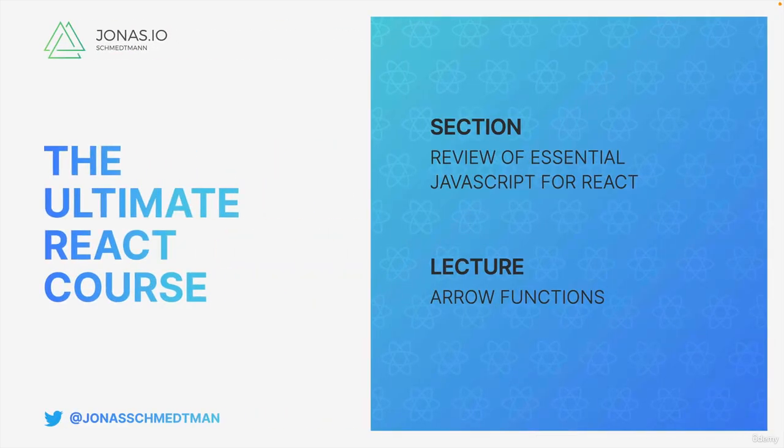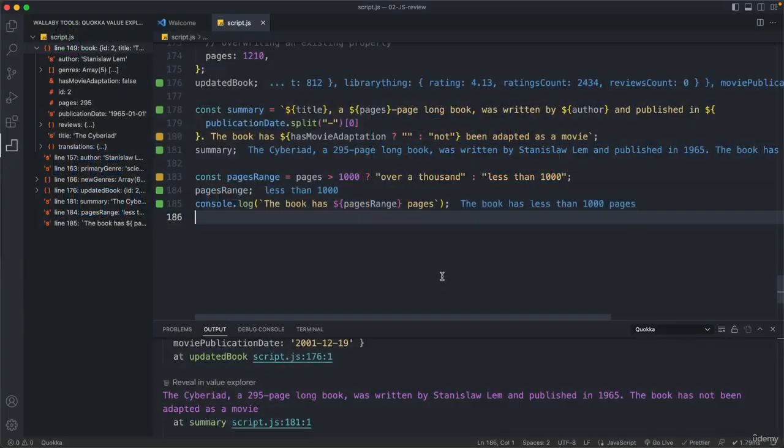In this video, let's quickly get ourselves familiar with arrow functions. So arrow functions are a new way of writing functions that have been introduced into JavaScript in ES6. And they are very helpful for writing quick and short one-line functions. Now, many people actually use arrow functions for all functions now, but I personally really don't like that, and I only find them useful for, well, as I said, these one-liner functions.